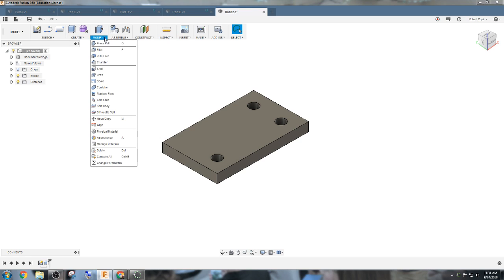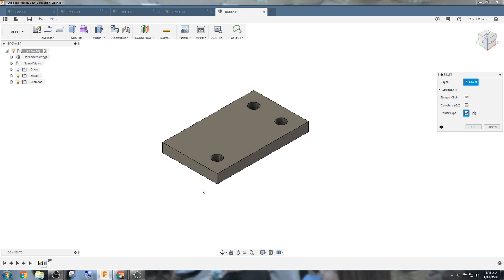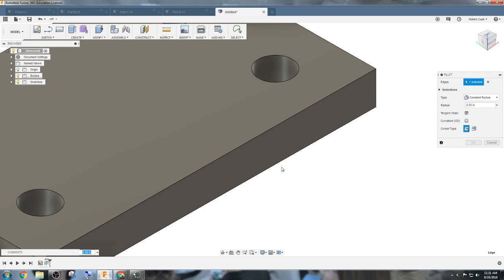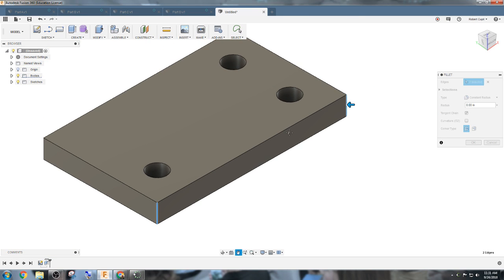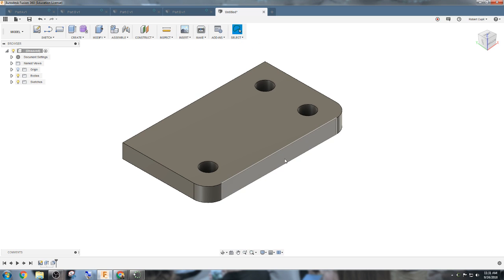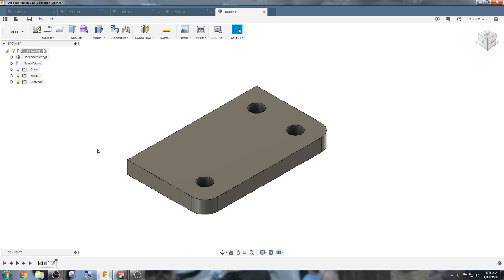So I'm going to go into modify, into fillet. And I'm going to click the edge, and I'll zoom in. The edge itself, and this other edge out here, you can do multiple ones at the same time. And I know by looking at it, it says 0.25 is the radius. 0.25, and now it cuts in those corners and makes them round. Okay? Any questions on that so far? We've got the base. I only have one sketch so far. If I want to see where that sketch is, I click this light bulb, and it all comes back. Click that light bulb off, and it goes away.